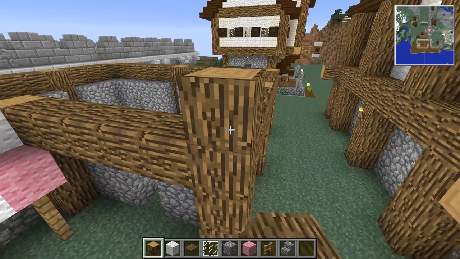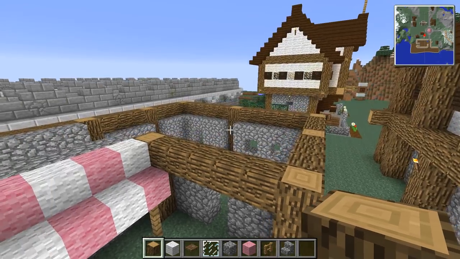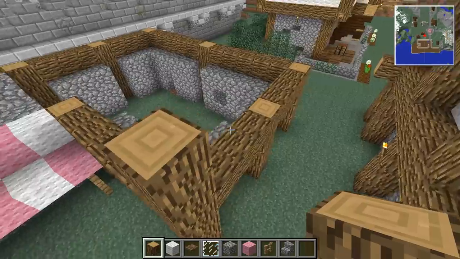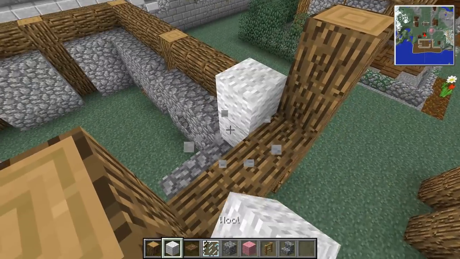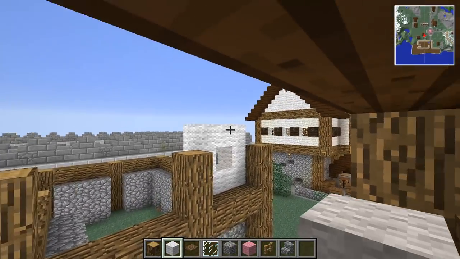Let's come out wider on this one. So we'll go with... no. Oh, I'm stuck. I don't know yet. Let's work out this part. Okay. And then we'll get the wool behind here. Yeah, I'm going to go with that.